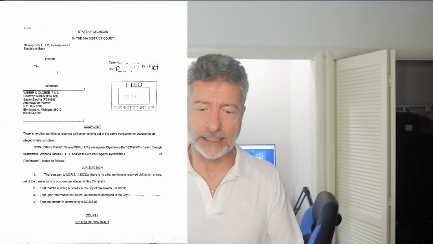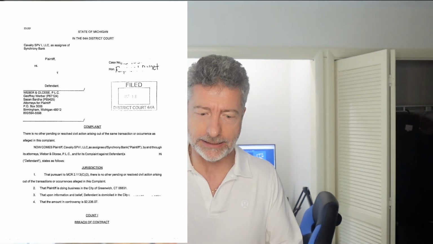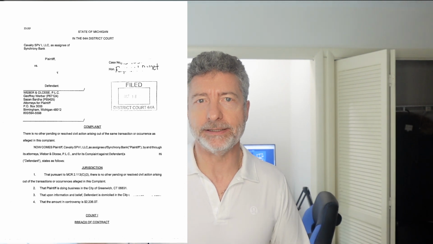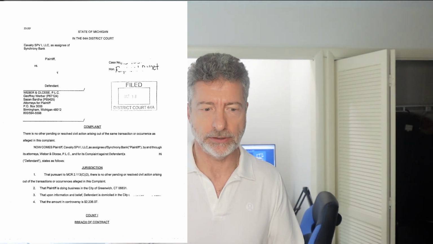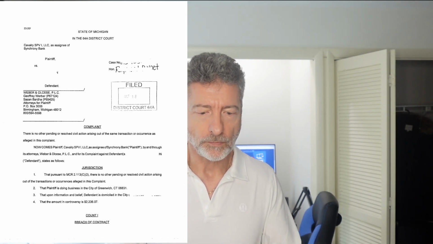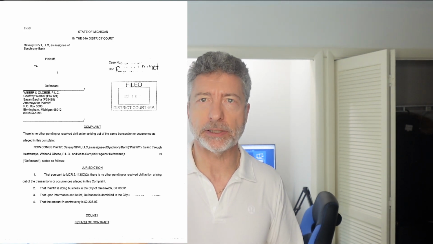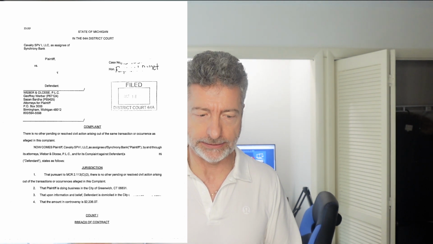So defendant is domiciled in the city. That would be my client. And I say, I won't admit anything, even if they got the city right. So I will say, defendant denies owing as to Calvary. So she shouldn't be in this court, meaning who cares where she lives? So I just generally deny everything because plaintiff doesn't have the right to sue my client.